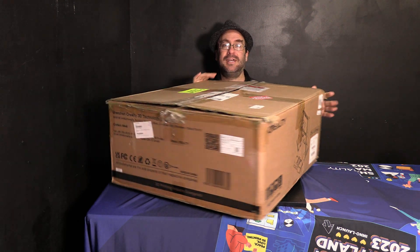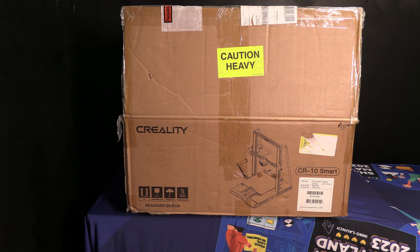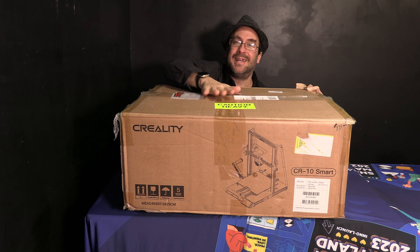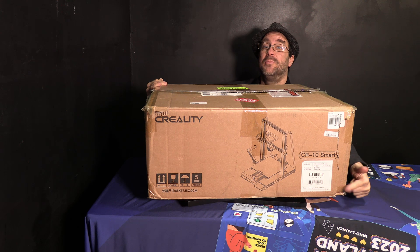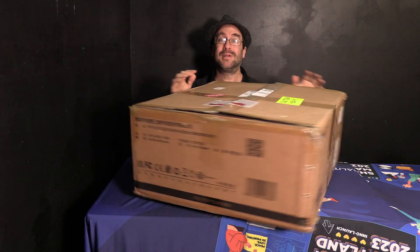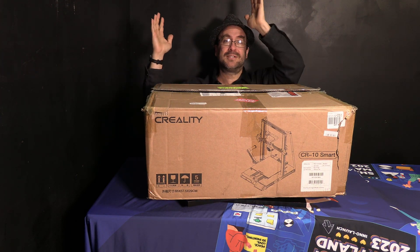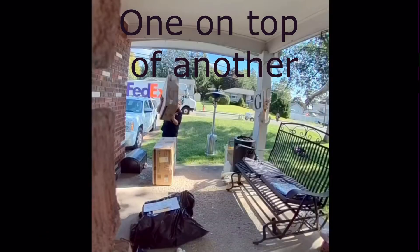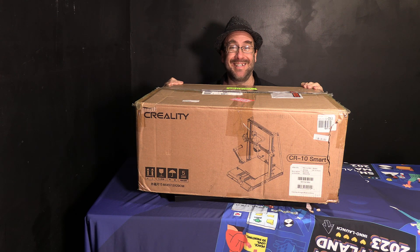Here is a look at the packaging. It has a yellow label that says CAUTION HEAVY, and clearly shows the orientation of the printer indicating this side of the box is up, with an icon of two arrows pointing up. I'd like to extend my personal thanks to FedEx for holding this printer sideways and body slamming it onto my concrete stoop. I'm sure said body slam is an essential component of a successful delivery.